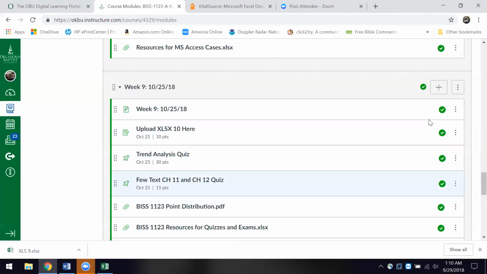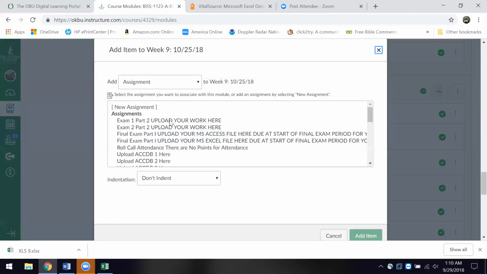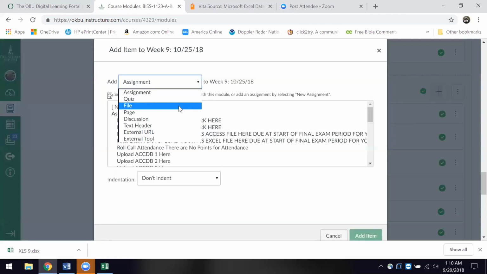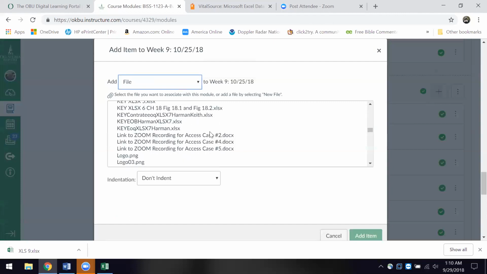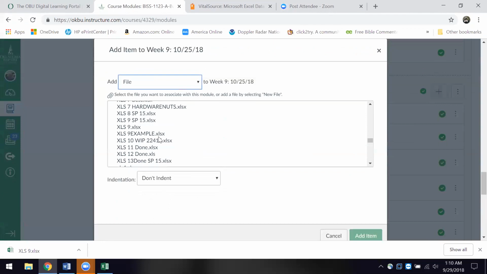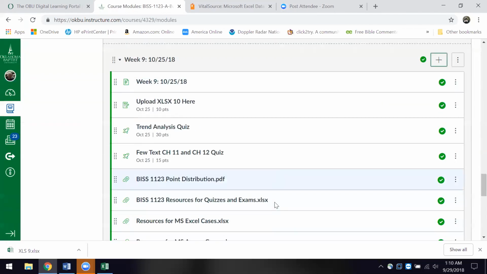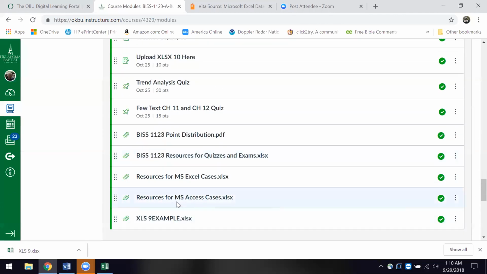Here we go. I'm going to do a file. Now I'm going to find XLS9 example. There it is. I'll add that item. And then I'm going to use the drag and drop to put it up here.